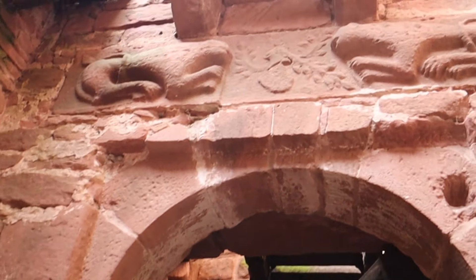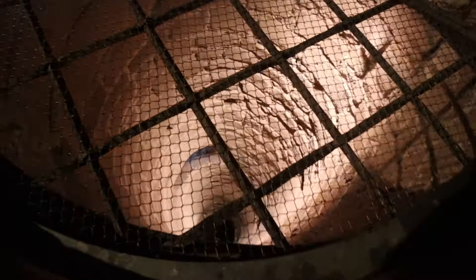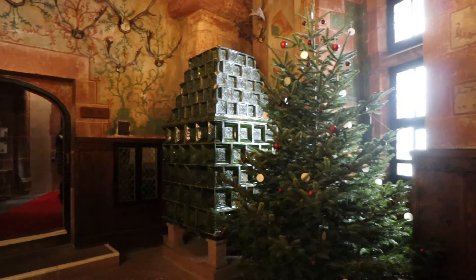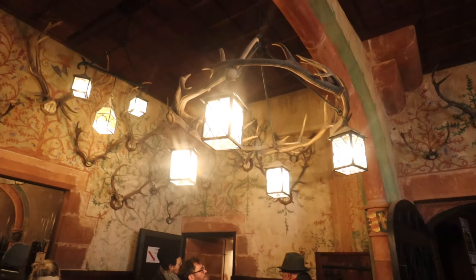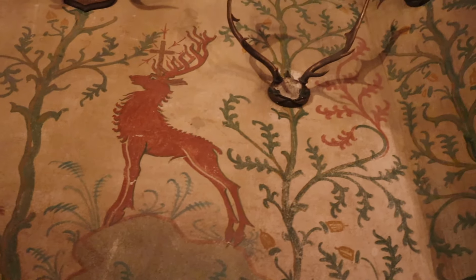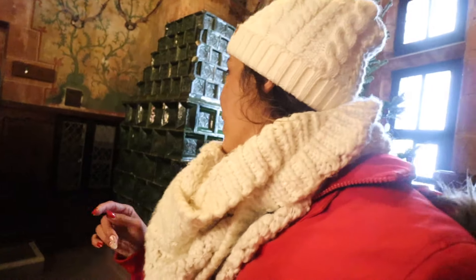Château Koenigsbourg is located in the Vosges Mountains. It was abandoned after the Thirty Years War but was rebuilt by German Kaiser Wilhelm II from 1900 through 1908. You can learn all about how it was rebuilt and its history in the museum, and see the medieval rooms decorated especially during Christmas. We're in the forest room of the castle, which is really cool — decorated to look like a forest with antlers for hunting. The Lord of the house would train by hunting wild boars and deer, and they painted hunting motifs on the walls, which is pretty cool. They've also made this room festive with a tree and there's a giant historic oven as well.